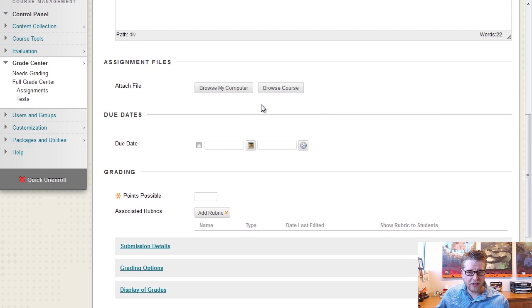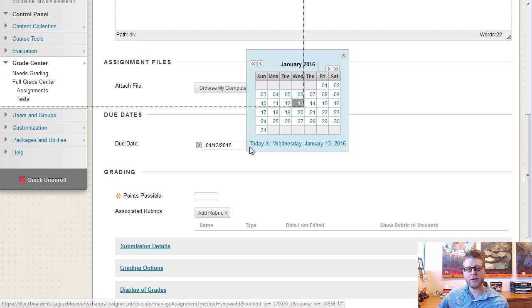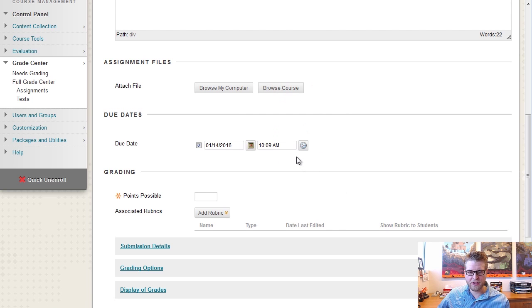You can attach a document to your particular assignment. Now this is an added benefit to the people that are familiar with how the Safe Assign tool used to work. You were unable to attach documents to the Safe Assign tool to give additional instructions. Now that it's integrated with the assignment tool, you'll have that option. Under the due date, you definitely want to select a due date. That will associate this particular assignment with the calendar tool within Blackboard. So as students take a look at that calendar, it's going to pop up that this assignment is due on the particular date that you select.